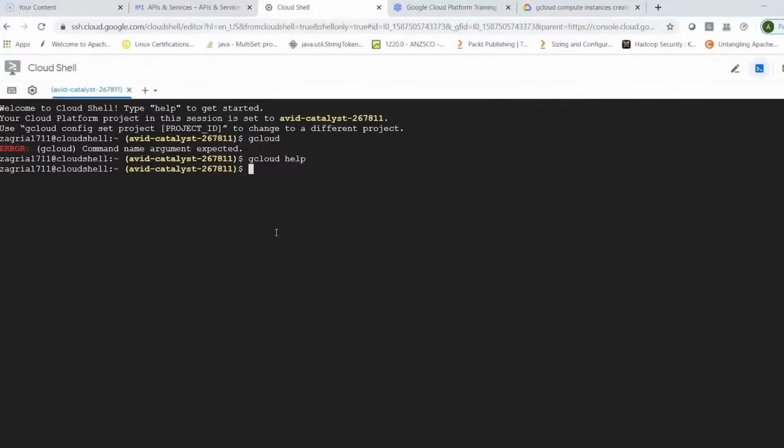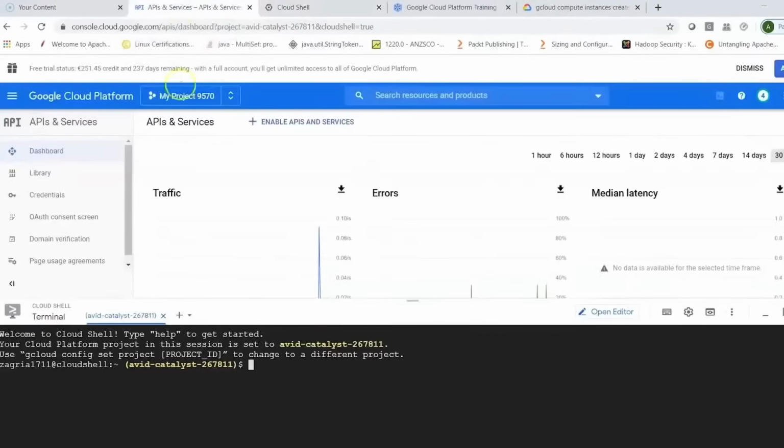However, I would suggest using console in the beginning, and when you are well experienced, then you can start using Cloud Shell to do things from command line. And when you are fully experienced, you can always switch, and certain things are usually easier when done from command line, and some are easier when you do it from the console, and you can use any one of these options. Now we can go to Google Cloud Console.